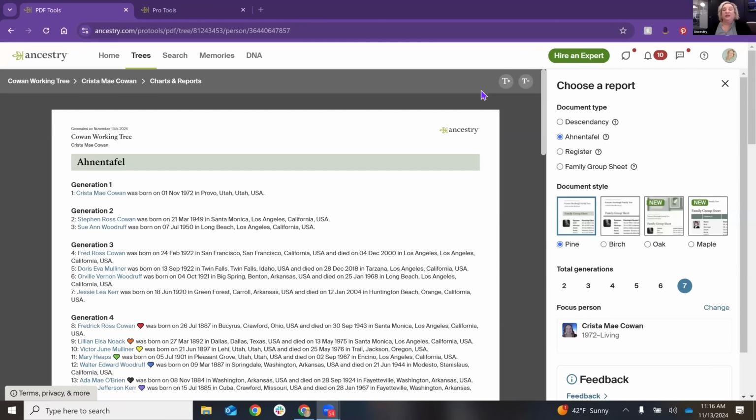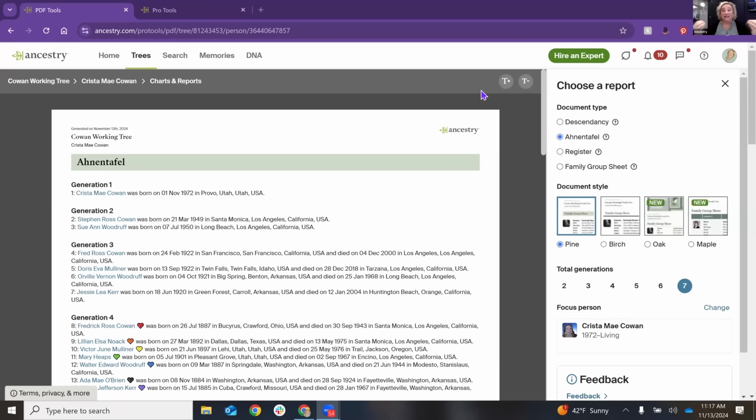Okay, so Deb is asking a really great question. She says, if you use Ancestry at a public library or a university or institution where you have free access to Ancestry, can you use Pro Tools? So the answer is no. And here's why, Deb. When you build a tree on Ancestry, it has to be in a personal account, meaning you're logging in with your own email address and password. When you use Ancestry at a library, you're using an institutional account.